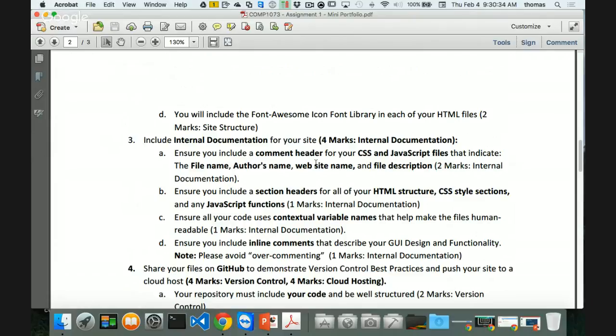I'd like you to have a little section at the top of your JavaScript file that says my file name, here's my author, the website name, file description, and so on. Just very, very brief, nothing too crazy. That's the top part of your JavaScript file, right? Right now, you probably only need one JavaScript file, app.js. You can call it main.js. You can call it whatever you like, .js, as long as you connect it to your HTML document. Notice that I'm not allowing you to use inline JavaScript.